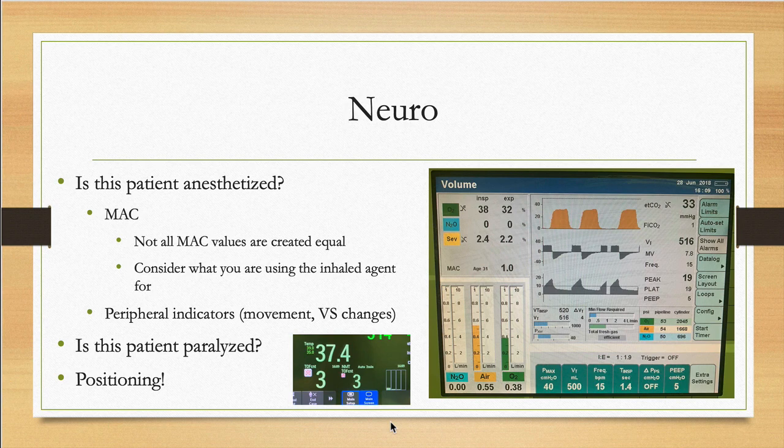In addition, I always consider positioning, because when you think about the nervous system in terms of central versus peripheral, patients are unable to tell us if they're uncomfortable. So you want to make sure that you examine your patient as you're assessing the neurologic system for the potential for peripheral neuropathies developing, such as if the arm is abducted more than 90 degrees, you could run the risk of developing a brachial plexopathy from too much stretch in the armpit. So don't forget about the peripheral nervous system with respect to positioning when you're thinking about the nervous system.